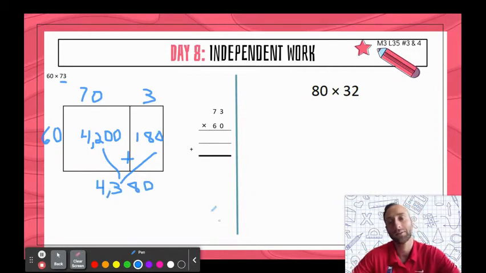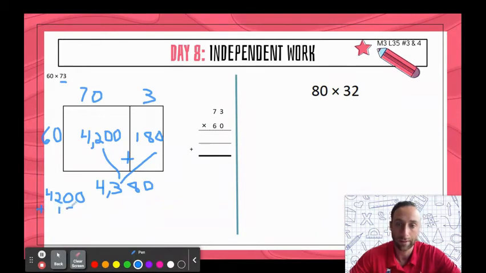Now I'm trying to challenge myself and add them horizontally, right? That means I have to match up place values and a place value chart in my own head really well with the numbers, okay? If that's too difficult, not very hard to do this, right? 4,200 plus 180. All right. I even think it's easier with a pencil and paper than it is on this digital board. So you could always add it up that way too, right? That's using our area model.